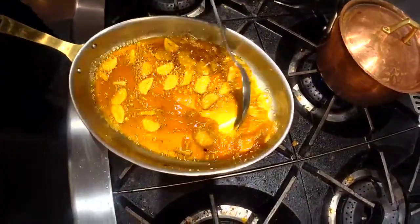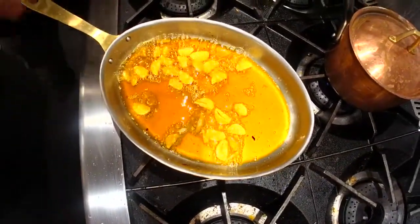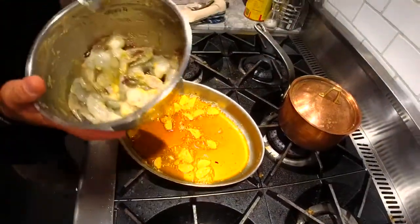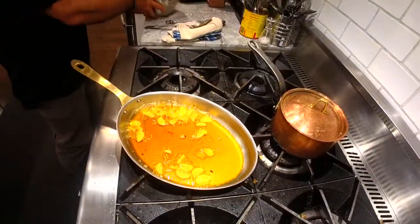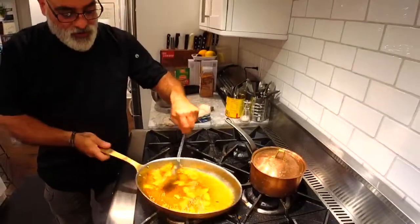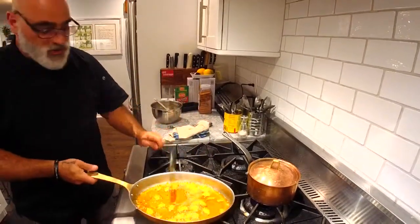We're getting ready to throw our shrimp in here. We're not going to throw them because we don't want to splatter. Give our shrimp a little turn. Now remember that the shrimp, we can get a nice close-up of that, has all that garlic in there too. So you've got 4 cloves of sliced garlic. You've got the garlic from making the shrimp shell oil. And now we are going to add even more garlic and even more shrimp.